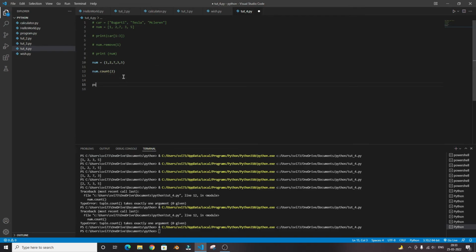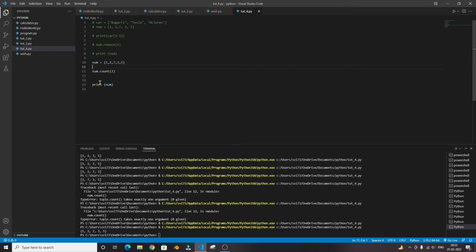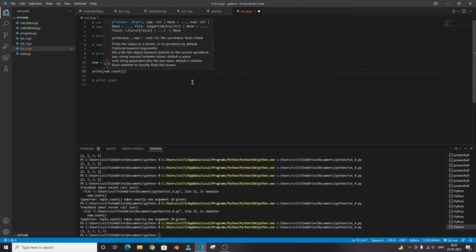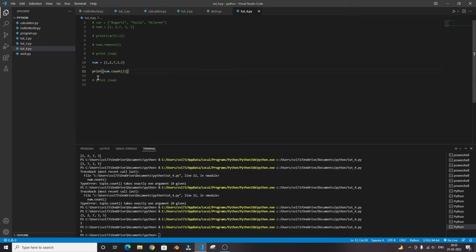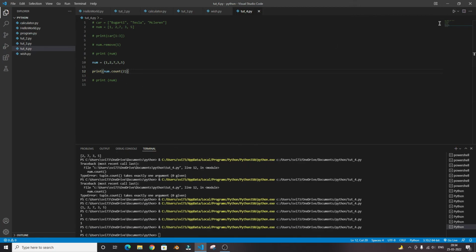now I will print num. You can see that the occurrence of 2's in this tuple is only one time.